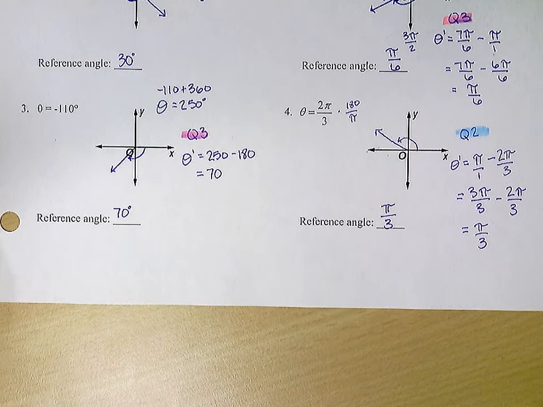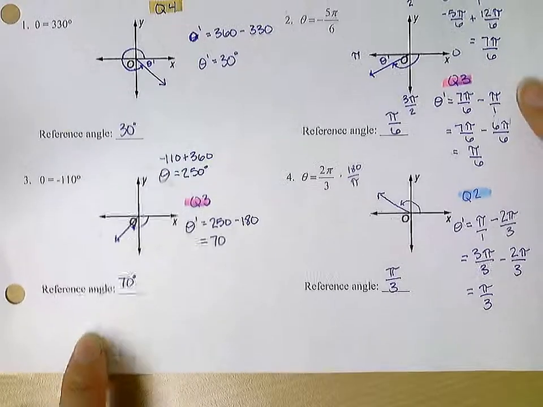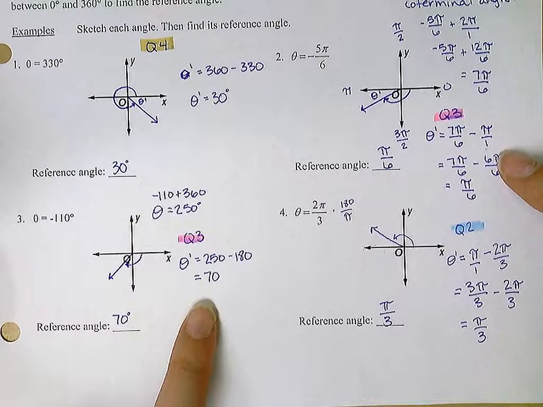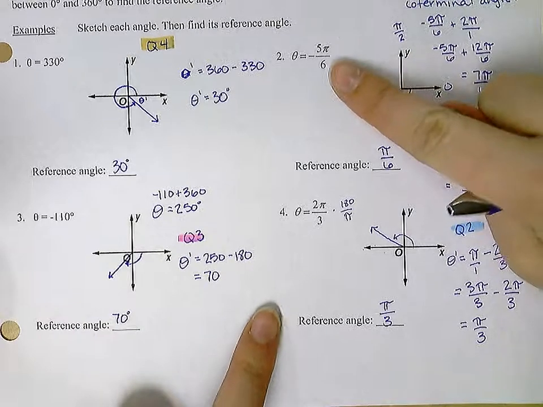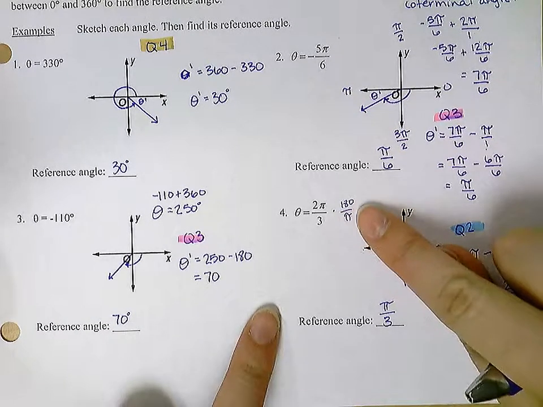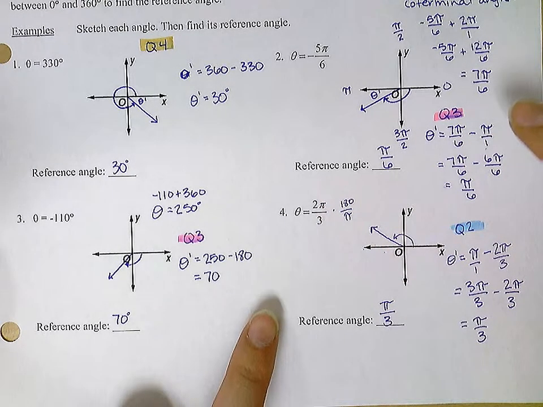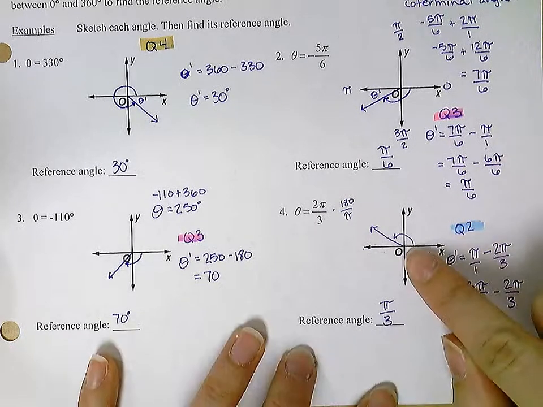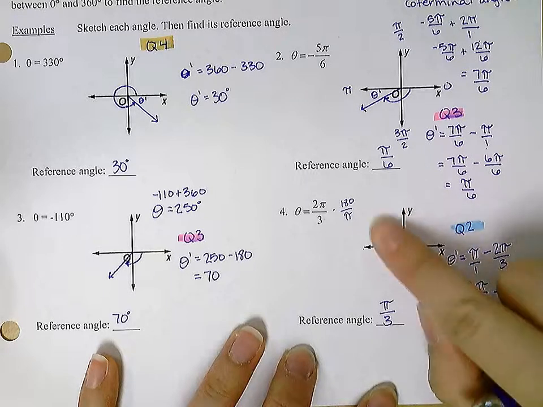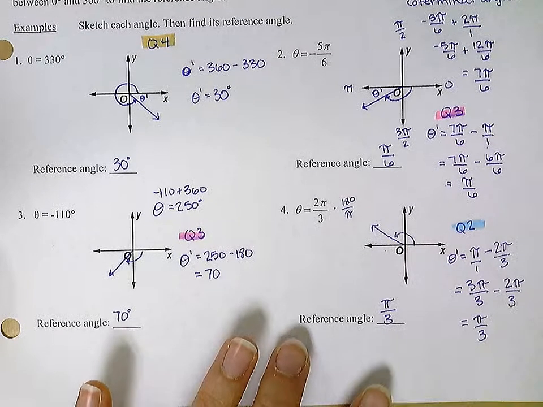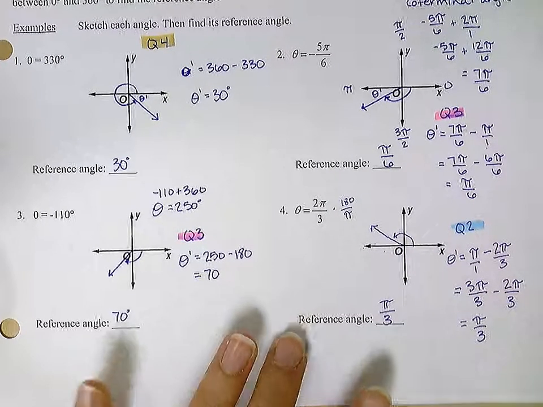Okay, so if you have a negative, that's the one that goes clockwise. You need a coterminal angle. That's what we did in 2 and 3. We found a coterminal angle that's positive in order to use these formulas. And again, if it's in radians, like these, find out what the degree measure is. So this is 360 divided by 3. So that's what, 120? So 120 is less than 180. It's greater than 90. That's why this is over here. So if you have to do it that way to find out where your angle is on your graph, do that. Same thing with this one.